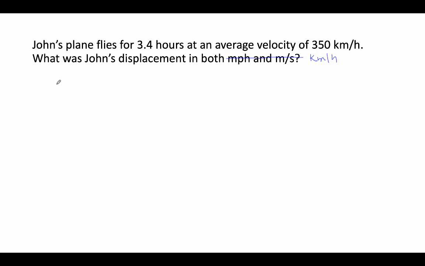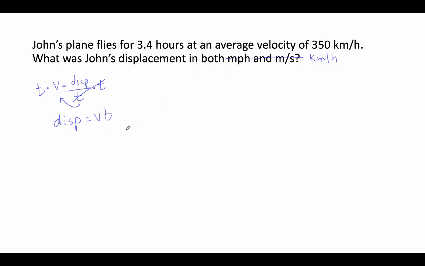So displacement, we know that velocity is equal to displacement divided by time. If I were looking for displacement, how could I rearrange this problem? Well, we need to get displacement by itself, which means we have to get time over there. How are you going to do that? Well, you're going to multiply this side by time, and you're going to multiply this side by time, and that gets rid of time over here, leaving you with displacement. So you find that displacement is equal to velocity times time.